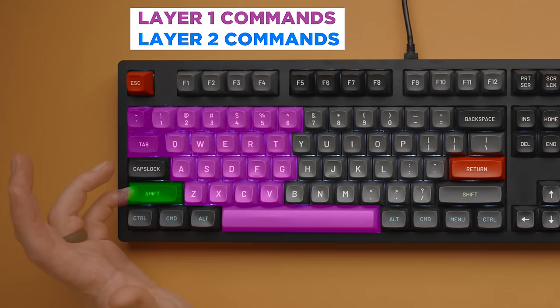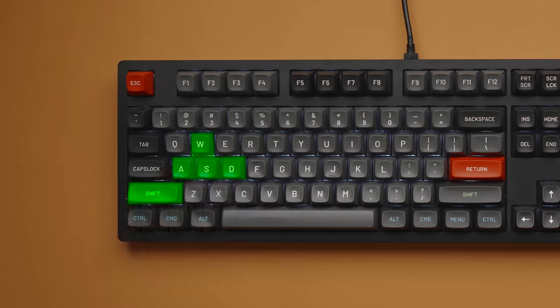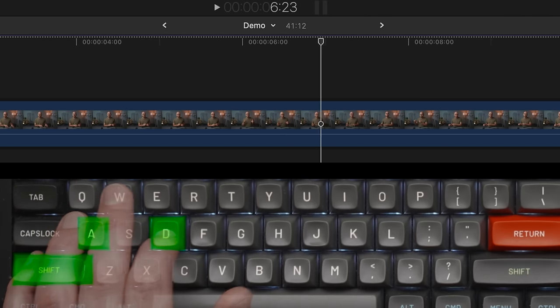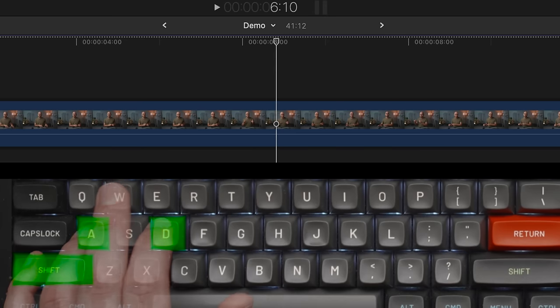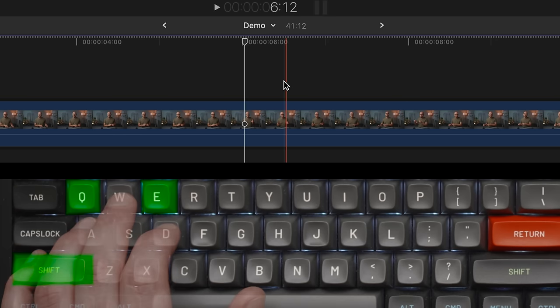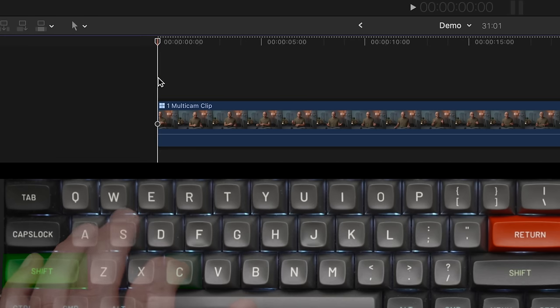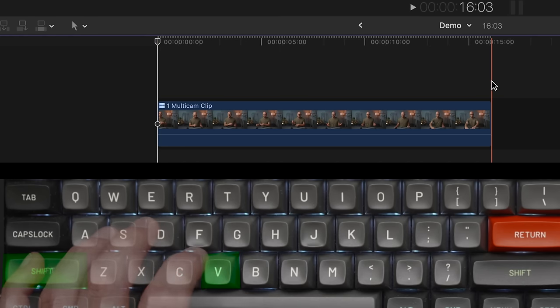Next, I used the Shift button to add a whole second layer of commands, and this is where things started to really click. First, I set the W, A, S, and D to control all playhead movement when Shift was pressed. With Shift held down, A and D replace the arrow keys for moving one frame to the left or right. W and S, or up and down, would jump 10 frames up or down. Shift Q and Shift E set in and out points. Shift R deletes. Shift C and Shift V already perform a trim to and trim from, which is perfect. At this point, I was able to take my right hand and leave the mouse, continue to rough edit with my left hand while doing things like sip some coffee, which was fantastic.